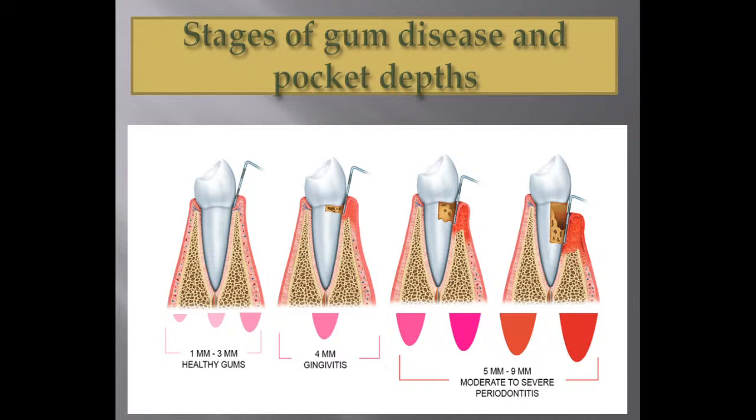And as you can see on this slide, it's a measurement of the depth of gingival pockets. The first picture shows us healthy gums. From 1 millimeter to 3 millimeters, it's normal, anatomically normal. And the second picture is the beginning of gingivitis, and we can see plaque under the gum and reddened gums, papillae, and the severity of the process you can see on these slides.